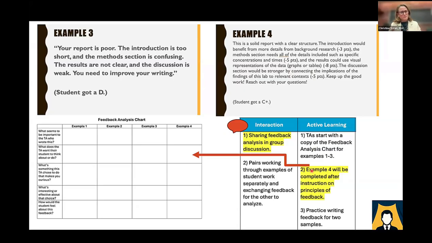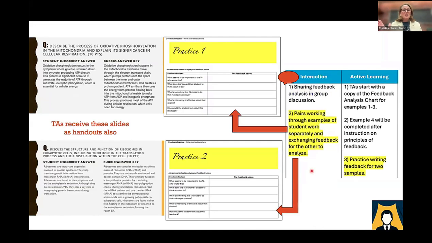And it's another moment to peel back the curtain to say, this group discussion we're having, engaging students in this way and asking them questions and sharing their thoughts, it's really important. Then we get to the moment where, remember back in that learning objective, they were going to create feedback, right? That's higher order. Well, we give them an example of a question, a student's not great answer, and the rubric answer key, and ask them, okay, please write down your feedback based on what you've heard today. Write down your feedback for this student.